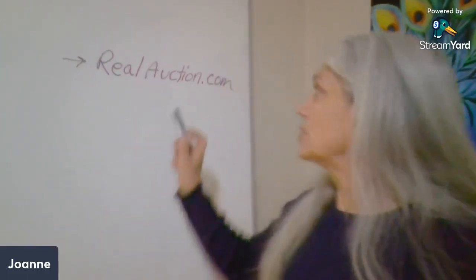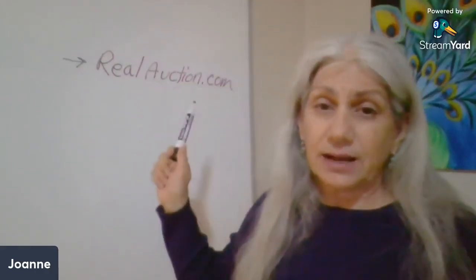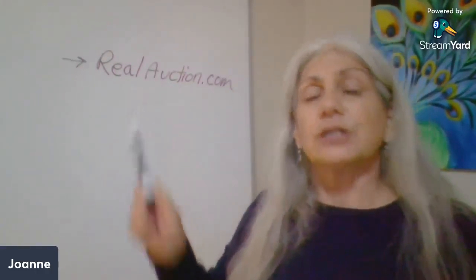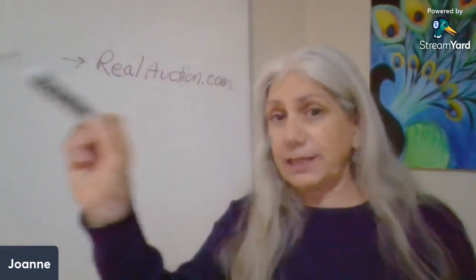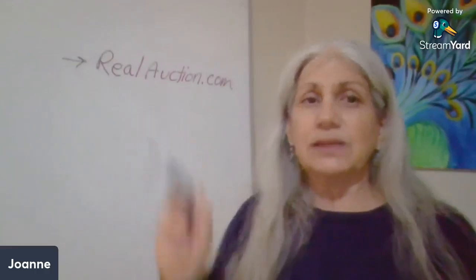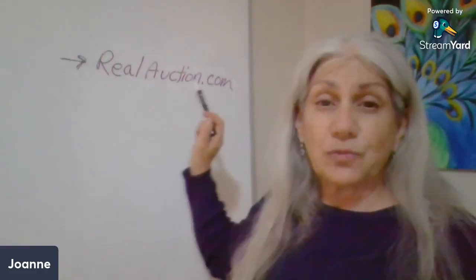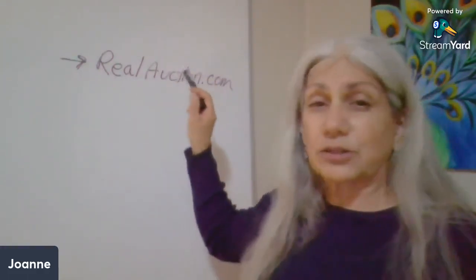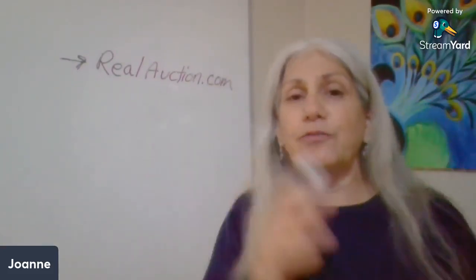When you go to realauction.com, it's a little bit tricky to navigate to get to the right sales. You want to go to the tax lien sales. When you first go there, there's a menu up in the top right, and you want to go to clients or client sites, because Real Auction's clients are the counties. It's going to default to the foreclosure and tax deed auctions. You want to click on the tax lien auctions.